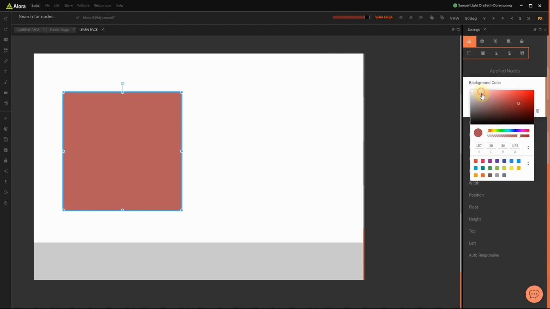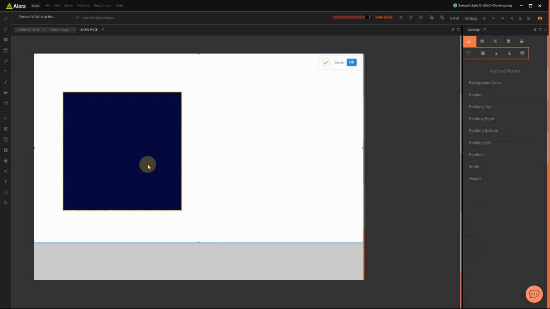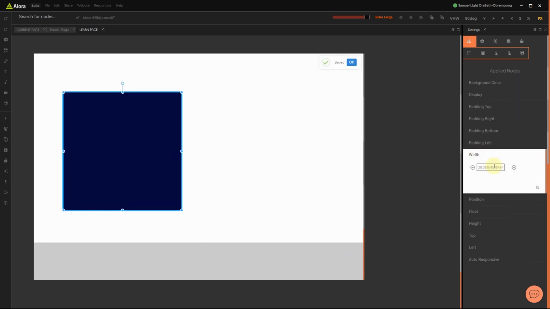Now I'm going to change the background color. So as we said, to change the element, you have to go to applied nodes, and then we are going to change the background color of this element into something that is going to be interesting, right? So now the width of this element, as you can see, you just look at the flow with which I'm working, and I'm going to explain as much as I can, and I'm sure you're going to get more as we start working with the software.